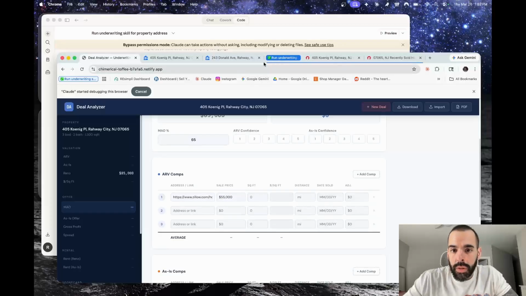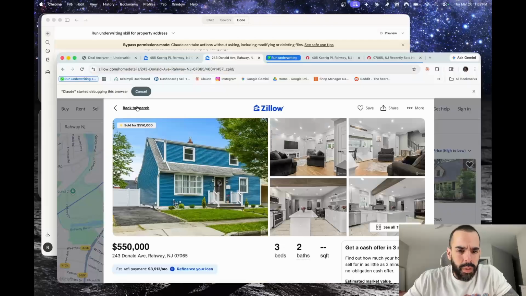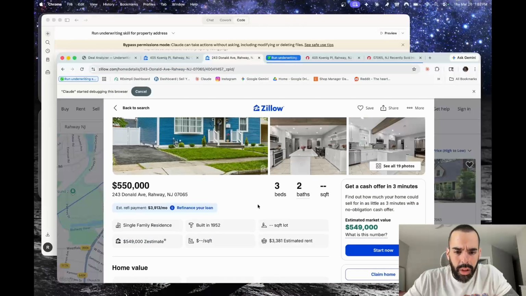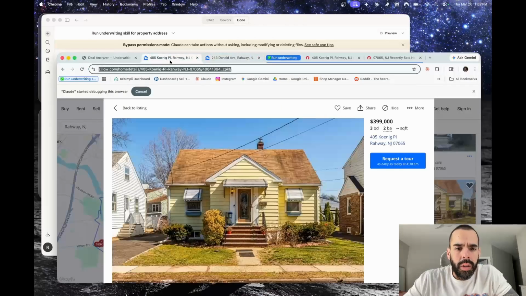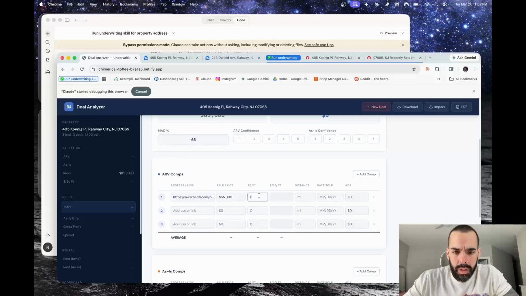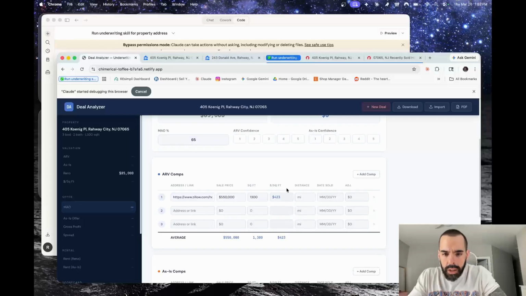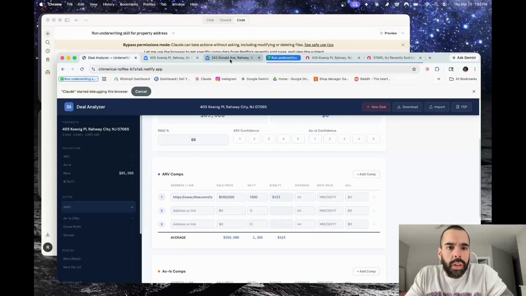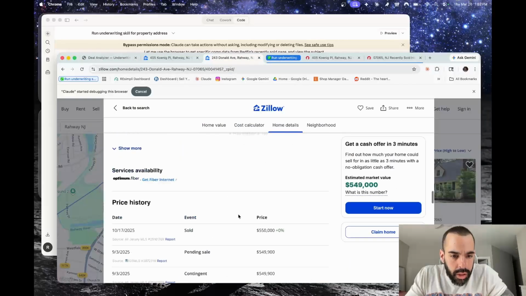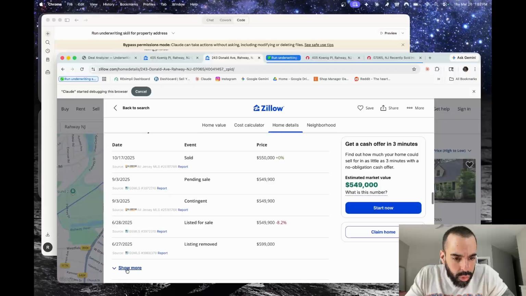Does it show the square feet? No, why don't y'all show the square feet? I'm just gonna say 1300 again. Oh wait, 550. I was about to say that doesn't look right. There you go, that makes more sense. When did you sell? Let's look at the stats on this.